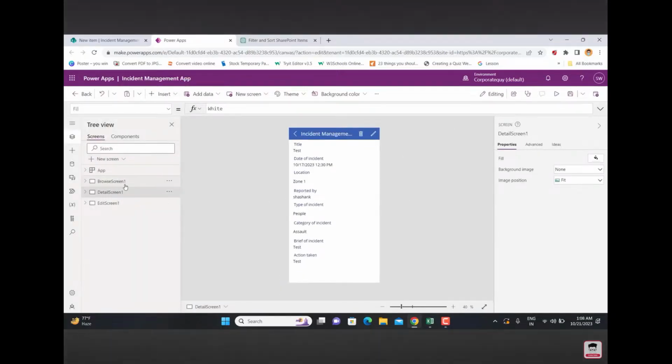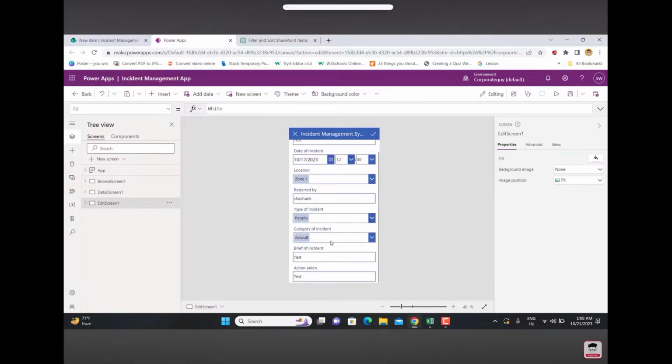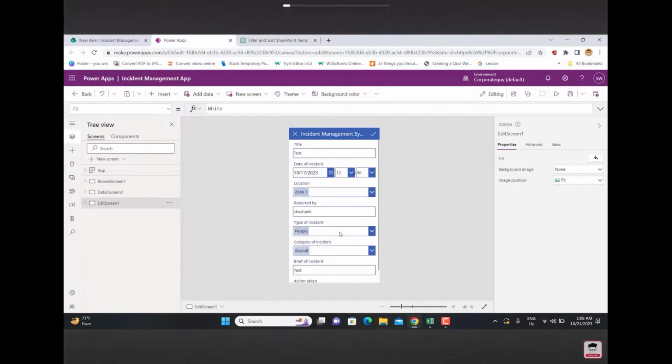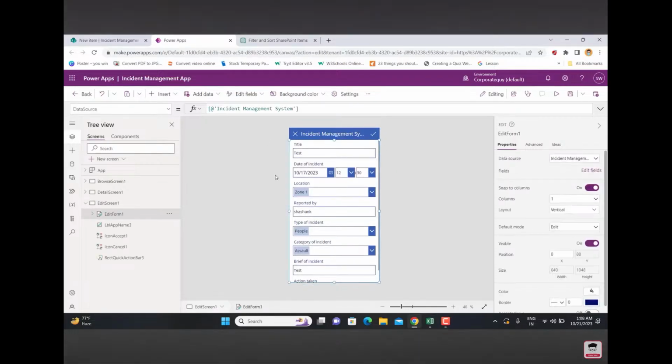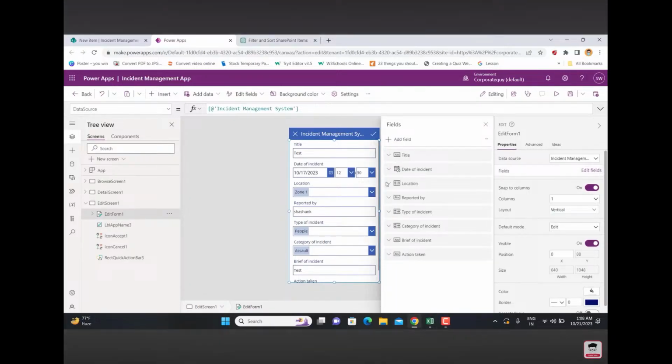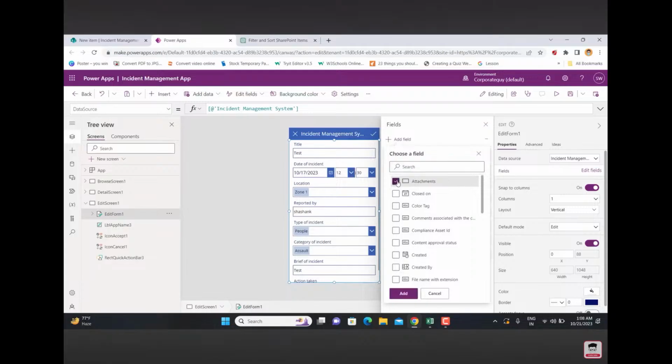Now we are going to make some changes, and the first change is to go to the edit screen and see whether you have all the fields available which you want recorded in your screen, right? Let us see. Just select this form by clicking on this scroll button, and it will select the form, and then you will have the option to edit fields. When you edit fields, it will show you all the fields which are already added in the screen. If you want to add more fields which are missing, you can go to the add field button here and add, let's say, attachments. I want to add attachments. I want to add closed on, the date on which the incident was closed, and then I want to add the severity and then the status of the incident.